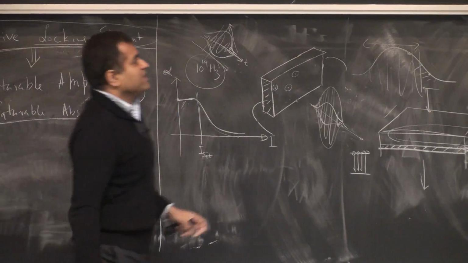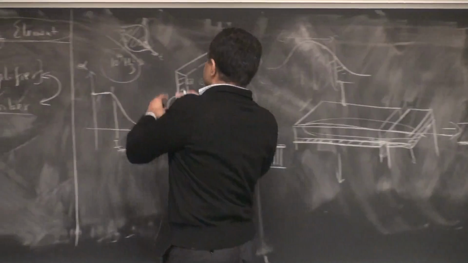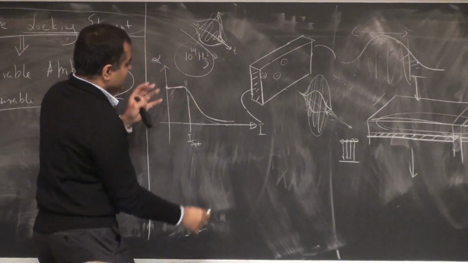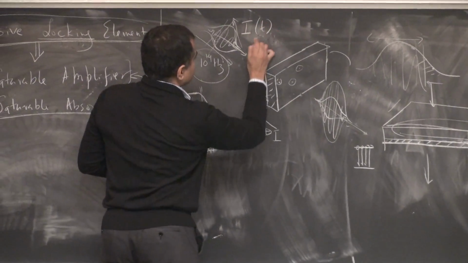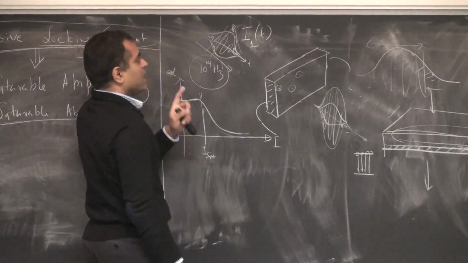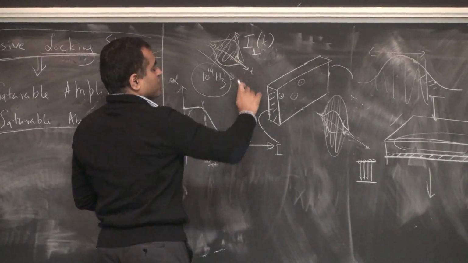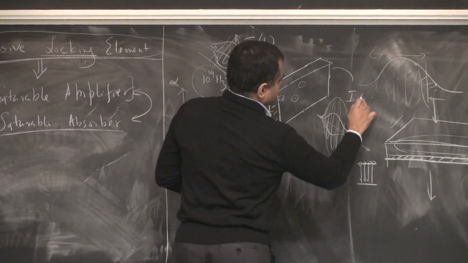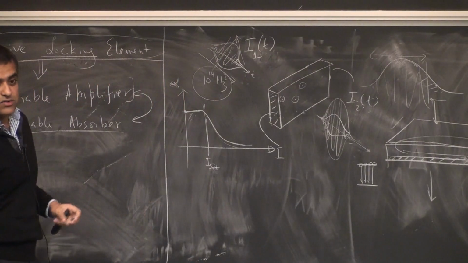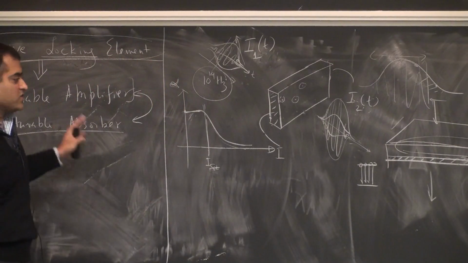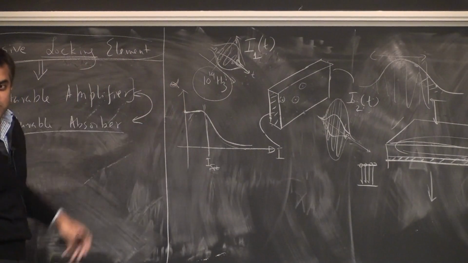So let me now go through this. Once we understand this, what we need to find out is, if I know my intensity as a function of time in my input, which I'll call I1, what is the intensity as a function of time in the output? Once you can write that down, you have completely characterized your saturable amplifier or absorber, whatever that is. Does that make sense? So that's the problem we want to solve.